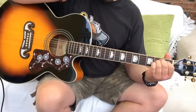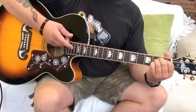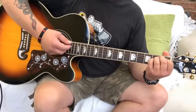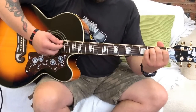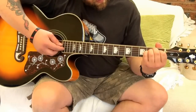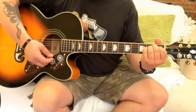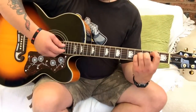Okay, I also think it's quite nice to put an E sus 4 chord in every now and again, not at every line, but just between some of the verse lines. And that will be putting the little finger on the G string on the 2nd fret. That's just tucking your little finger in underneath the 3rd finger. That will give us an E sus 4 chord. So let me give you a little demonstration of that.